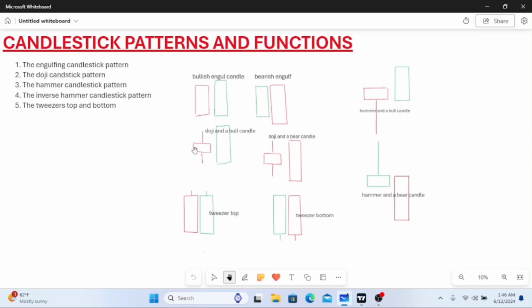So whenever you see a doji and the next candle you see is a bull candle, that is a confirmation that the bulls have entered the market again. And whenever you see a doji and the next candle that comes after the doji is a bear candle, that's to show you that the bears have taken control of the market. A doji candle can come either in green form or in red candle form. It doesn't have a specific color. The doji candle is just the shape. So I'll also show you the representation of this doji candle in the chart.